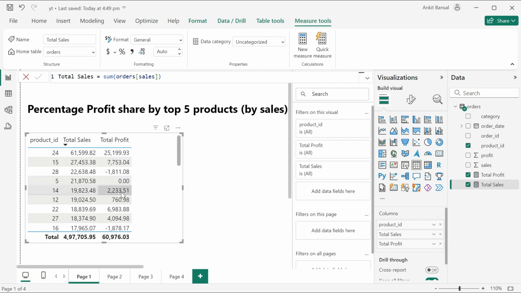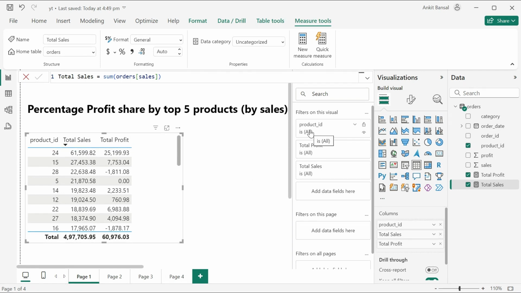And this is the total profit by them. So this value plus this value plus this value plus this value plus this value. I have to sum this and divide by the total profit of all the items, all the orders in this table. That will be my answer. So what we will do, we will solve it using a visual filter first, and then we will write 3-4 different DAX expressions to solve the same problem. Okay, great. So this is very simple.